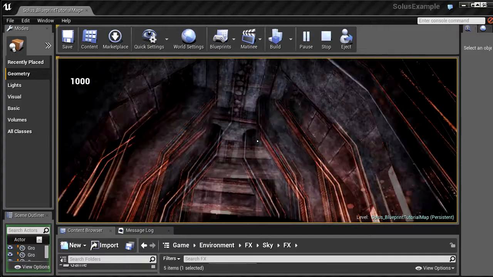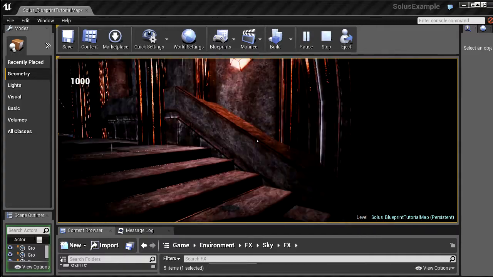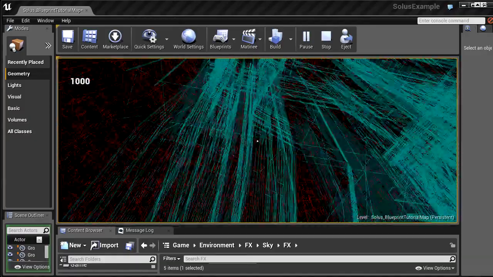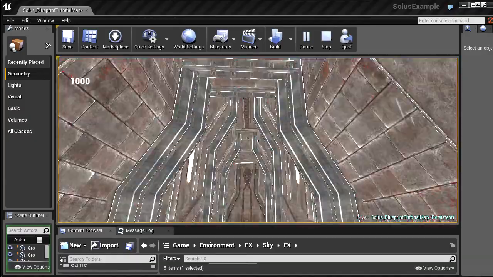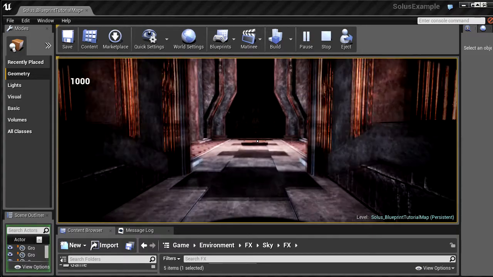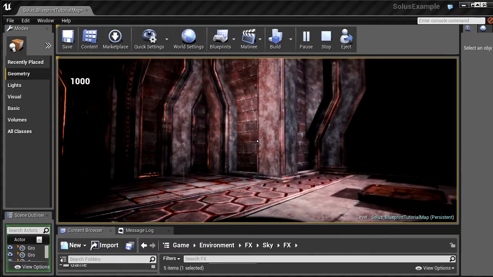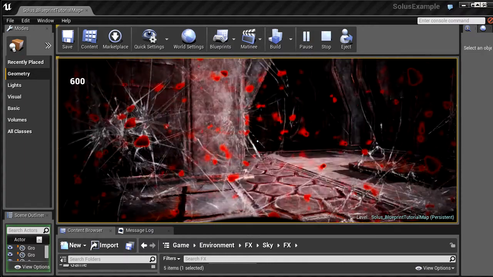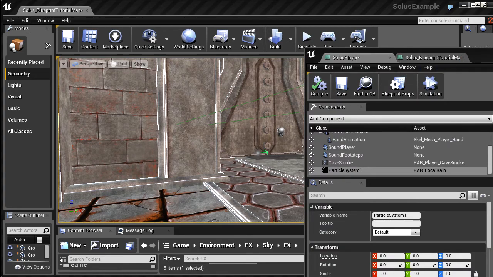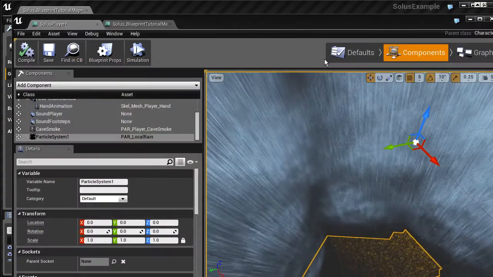The rain responds to light as well, which all is very difficult to see, but the environment is too small, but it works. So the only thing we really have to do is add a custom event to toggle this on and off. And then we can make the sky. This is how I do it in Solus. The sky will then trigger that event in the player to toggle the rain on and off depending on what the sky is doing.